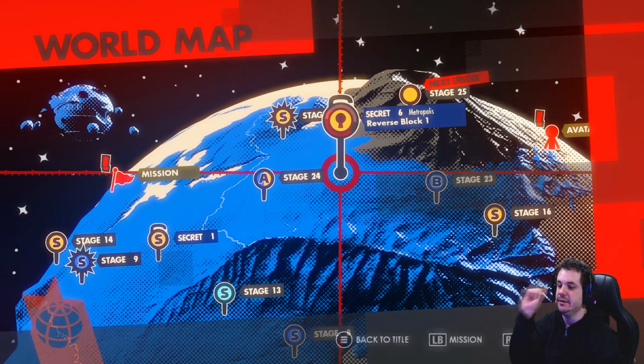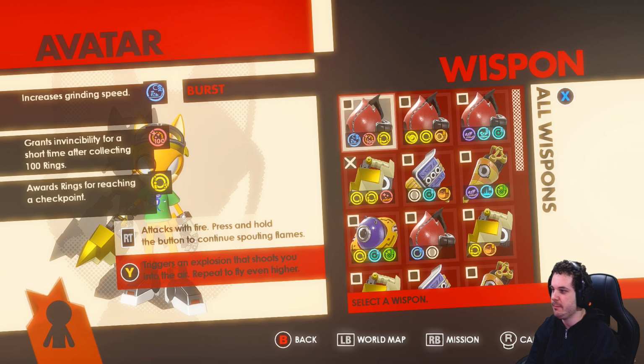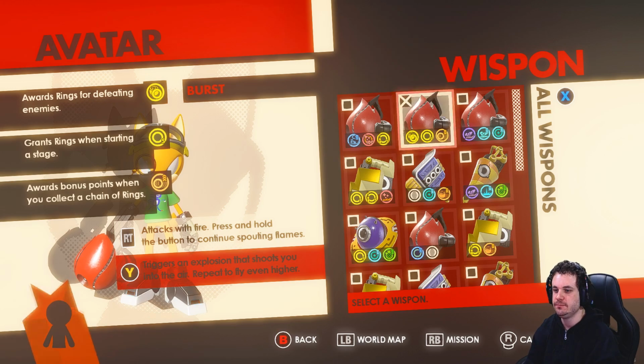I wanted to do something. Yes. Change my fucking weapon, because I don't like that weapon. I'm getting some invincibility for a short time. No. Rewards ring for defeating. Grand ring for bonus points. Yes.